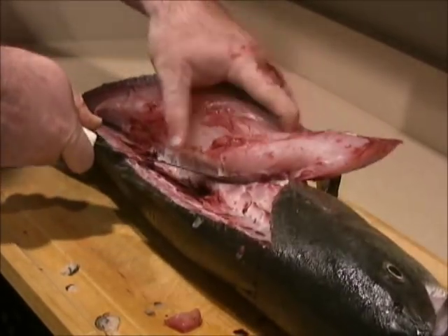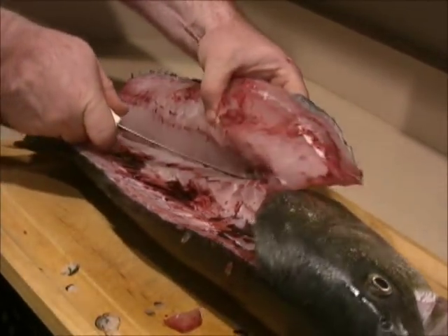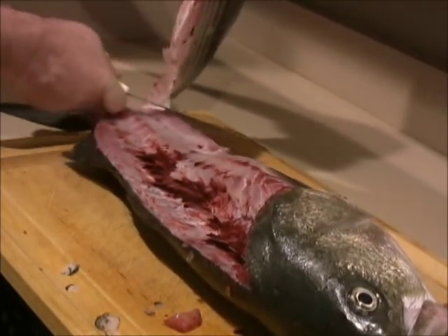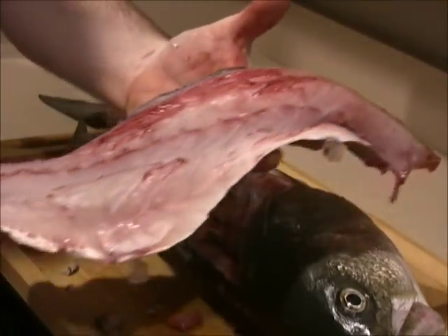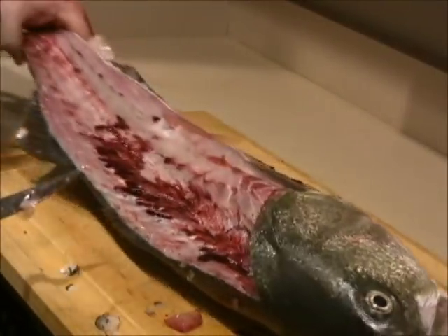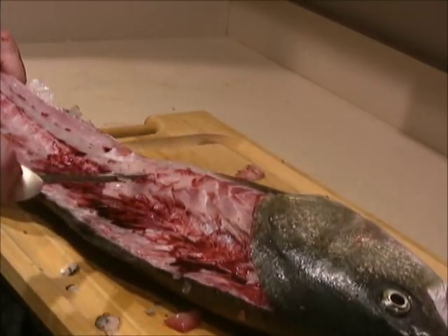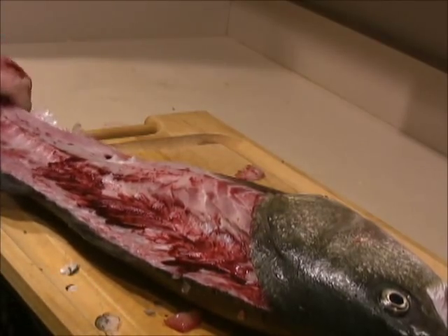That's the ribs right there. Start to work down the ribs. Bend in the fillet knife or boning knife, and then you're right on the back — that belly piece. You're just coming right down, leave the gut sack in, come right out the other side. Nice clean fillet, put that in the pan. All your bone — there's your backbone — all the meat's off of there, hardly anything left on your ribcage. There'll be a little tiny bit of bone on your fillet, but that's it. Everything will be off.